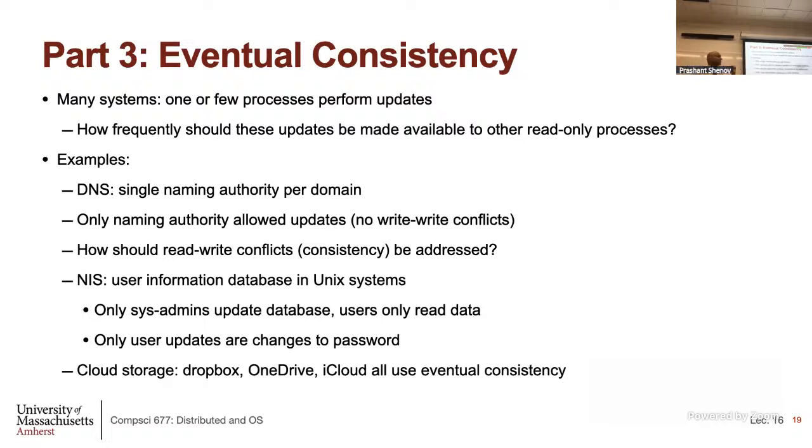Practically all of the systems that are mentioned here, domain name system, password databases, cloud storage, are all eventually consistent. Right? So you can take any cloud system, iCloud, OneDrive, Dropbox, they give you no guarantees. You make a change, it may take minutes for it to show up on some other device, because they're not giving you any guarantees. They are making the best effort to update all the replicas, but no guarantees are given. Right? So many systems have taken this approach and said it's too expensive to do anything more, so we will not give you any guarantees. You have got to live with all of the inconsistencies, figure this out yourself.